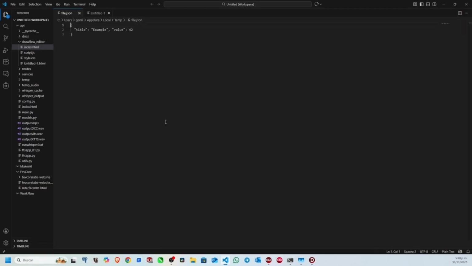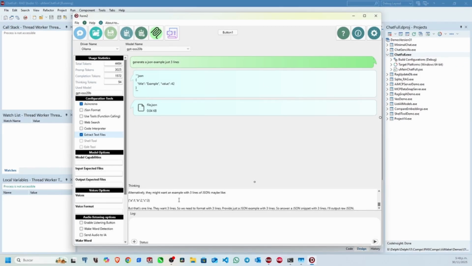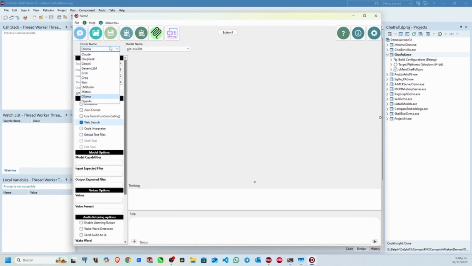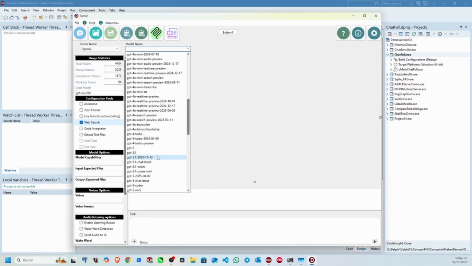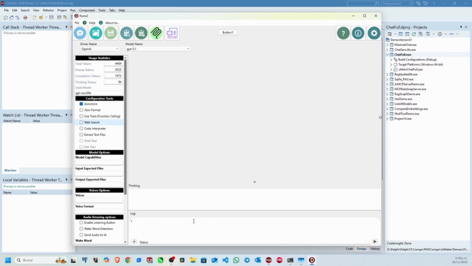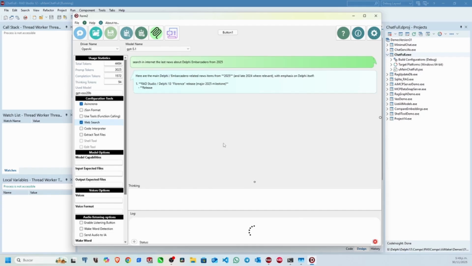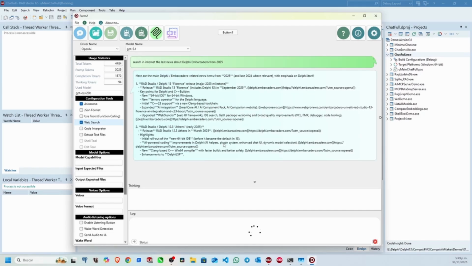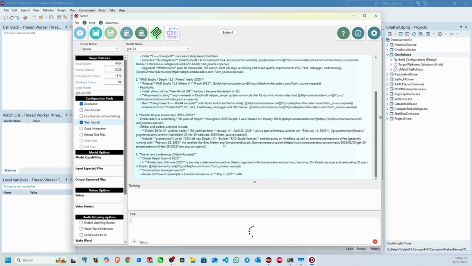The model generates the normal text, but an attachment appears with the requested data. In our example, we ask for a JSON, and upon opening it, we can see the generated JSON response. The next feature is web search, which is also offered by some models. We use OpenAI's GPT 5.1 and select web search. When we ask a question, we see the results being generated, and at the end, the list of links or sources appears. Since the text is long, we could ask it to summarize it as needed.